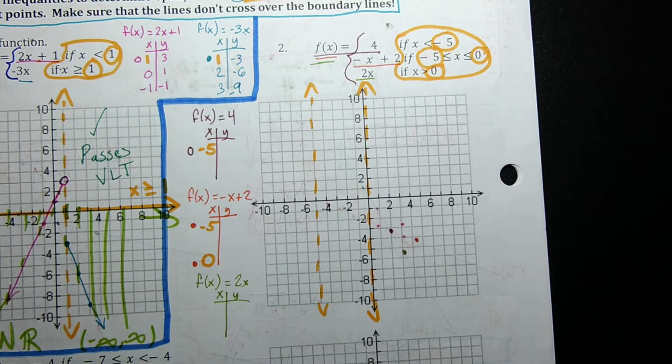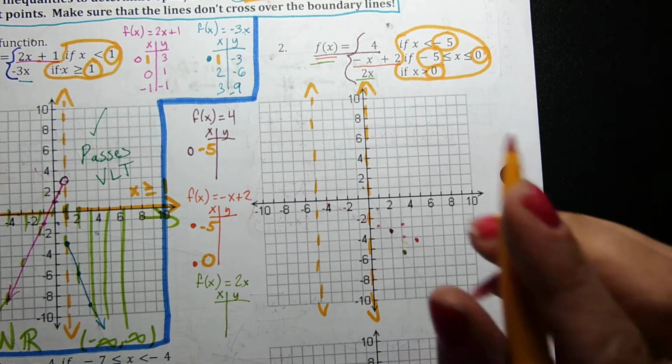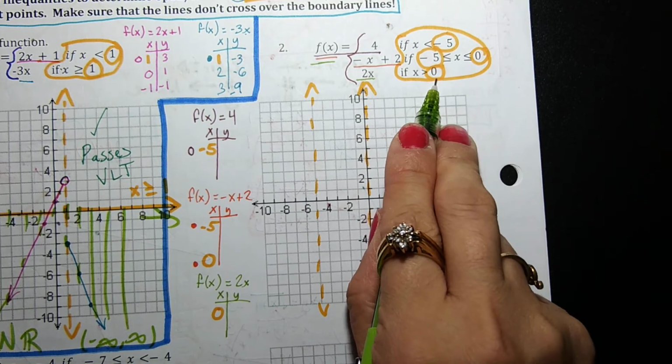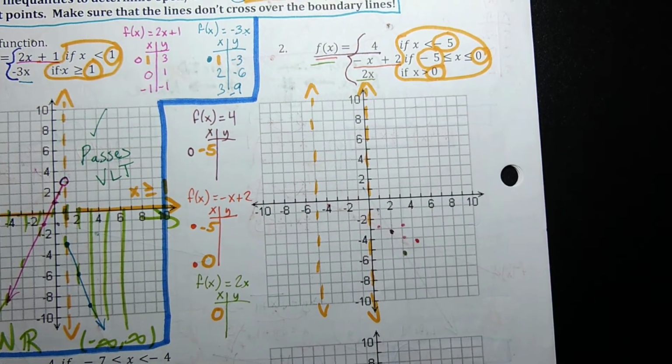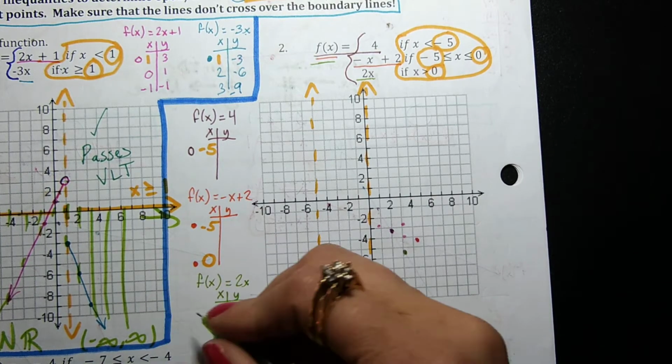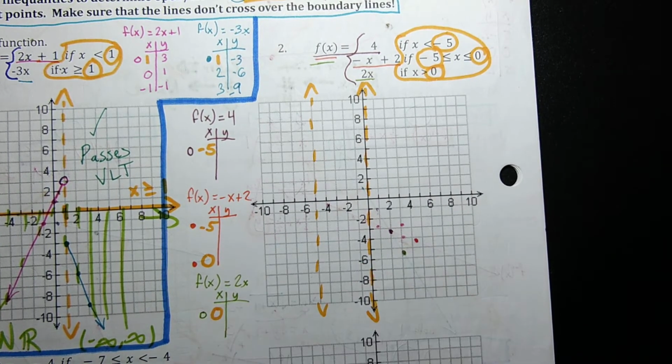See if you can decide on what bound value you're going to use in the last table, and will it be a closed dot or an open dot? Started with 0. That's the bound value that goes to that function piece. And is it going to be a closed dot or an open dot? Open, because it's x greater than 0. So it's not actually defined at 0, but I still need to start my table with those bound values.